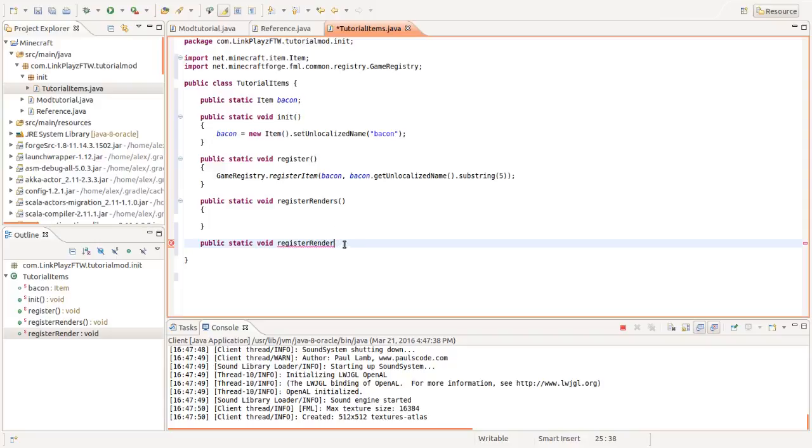So yeah, what we're gonna do is register render, and don't get confused with register renders. So then what we want to do is item, and then item, like that.